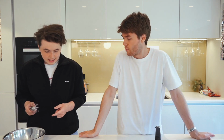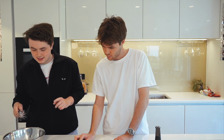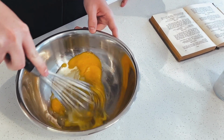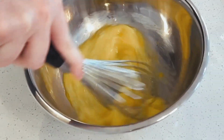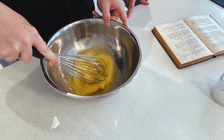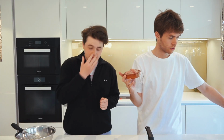Right, so I'll do the eggs. The chicken isn't cooked, but apparently we're baking this. You stir in the chicken once that's cooled down. While we're waiting for that to cool, I'm gonna beat these eggs. It says beat them until the yolks are thick and the whites are stiff. Stir in the chicken. It's time to stir in the chicken, uncooked guys. Uncooked chicken is going in.